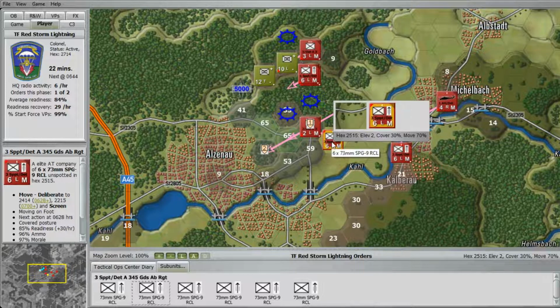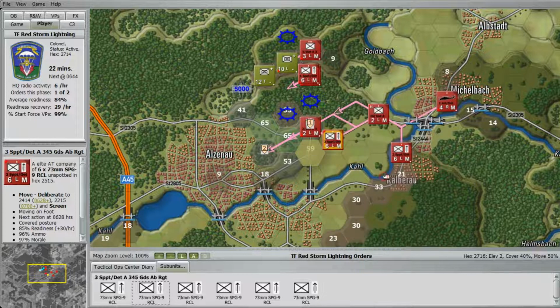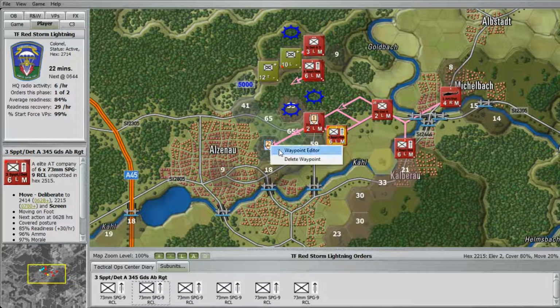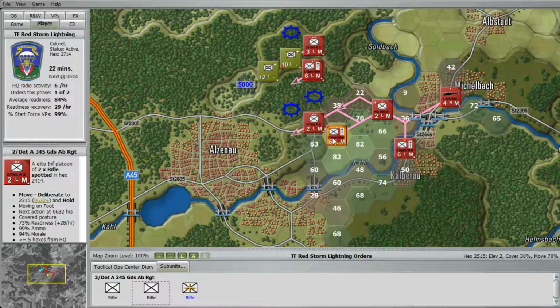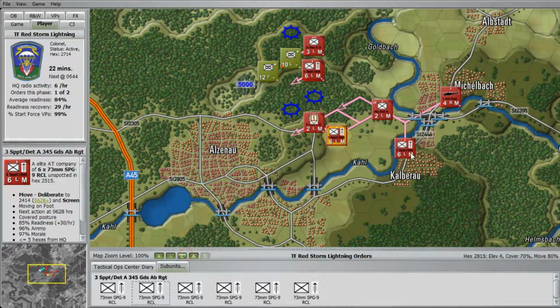So I'm going to put this guy. I'm going to delete this waypoint. Delete it. Yeah, so he's going there, and he's going to go there, and he's going to go in there to help cover here. I don't know if he's got the range, but he's going to do that. He was going there. This guy.